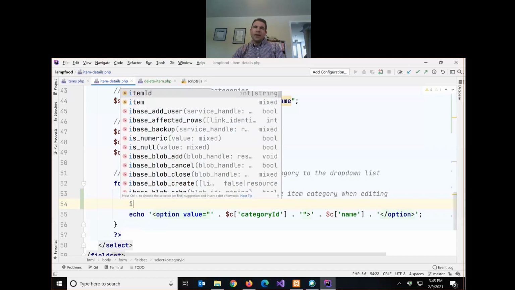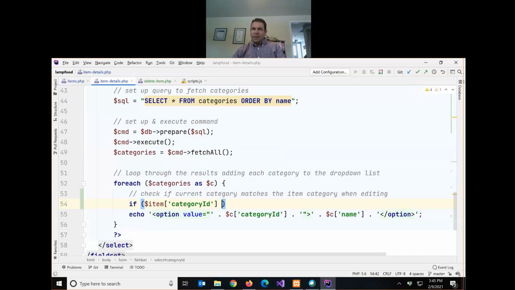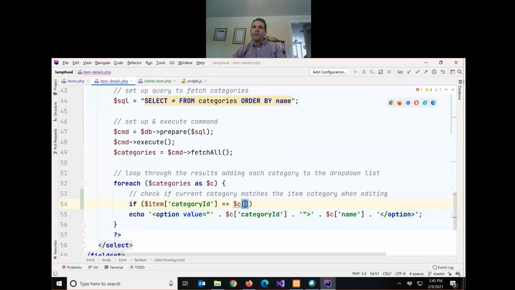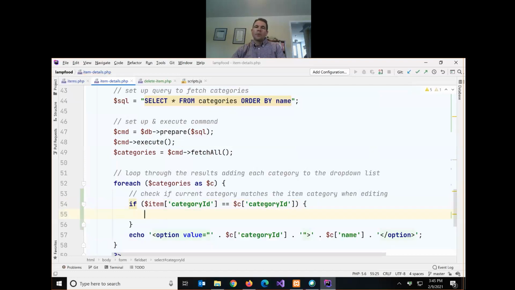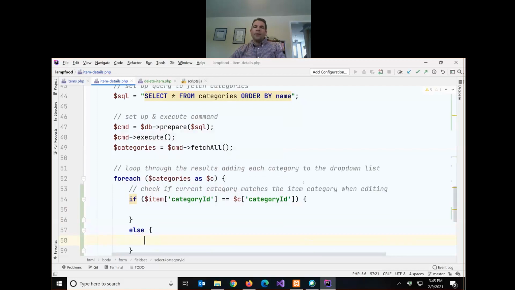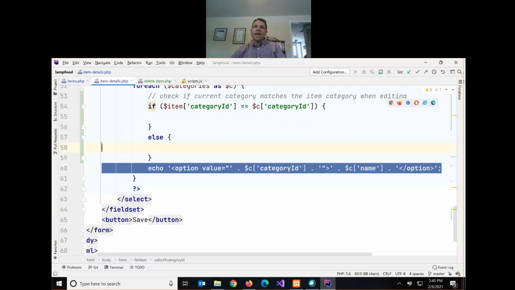So we'll do this. We'll say if our item category ID is equal to the current category ID in the list, otherwise we'll print out the option tag we already have.